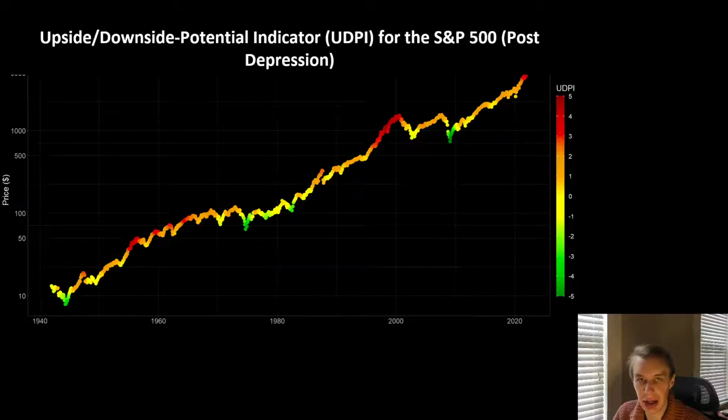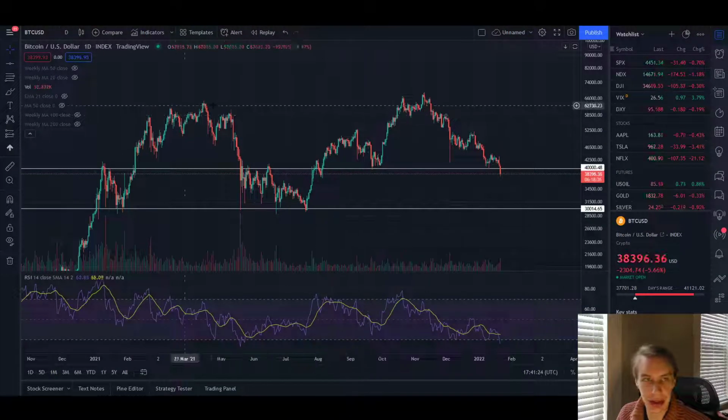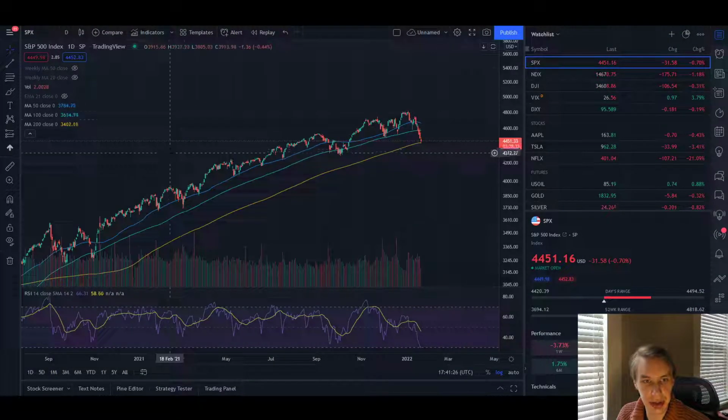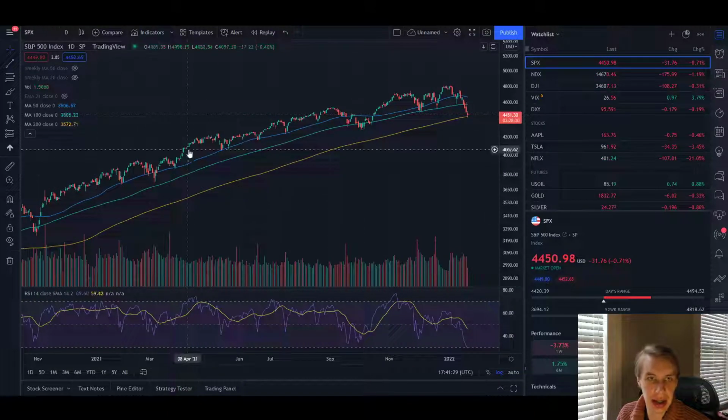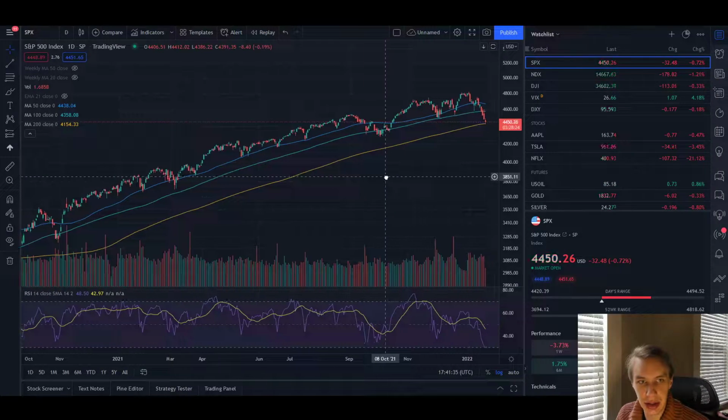Now again, none of this is financial advice or anything about how you should plan or what you should expect from the market, but just something to keep in mind, that when you zoom out, it changes your perspective on these market crashes to some degree. So what I want to do now is switch over to looking at some additional factors. I'm going to first continue talking about the stock market, then switch back to the Bitcoin price chart, and then wrap up with some derivatives data that is interesting to look at.